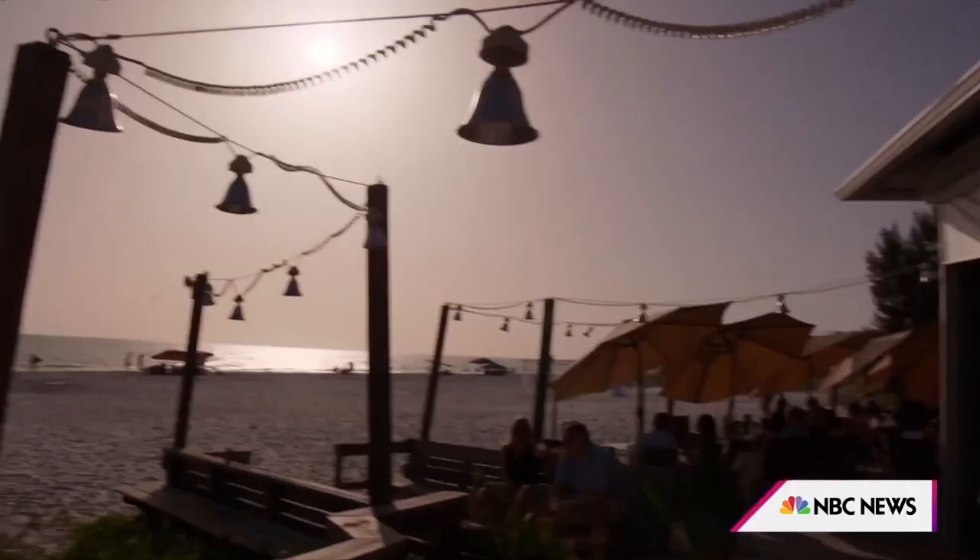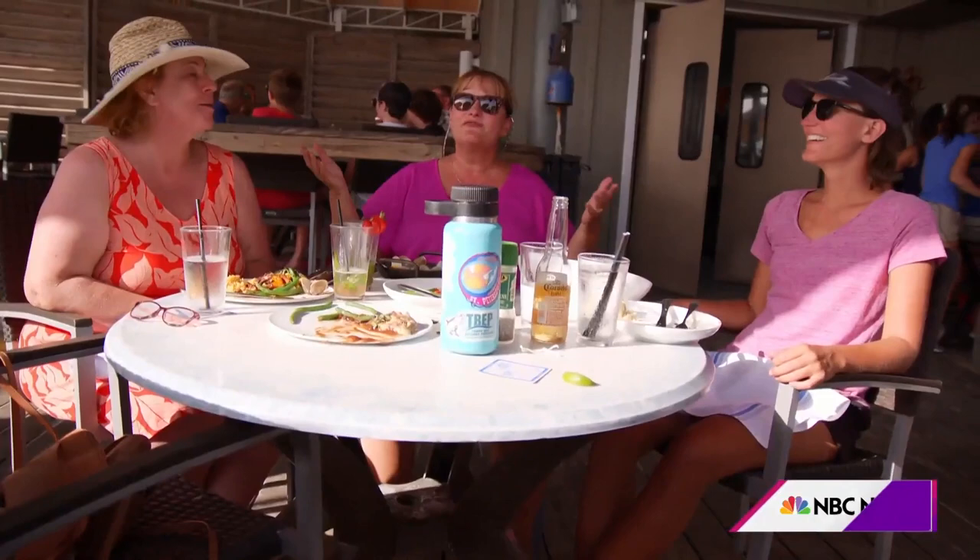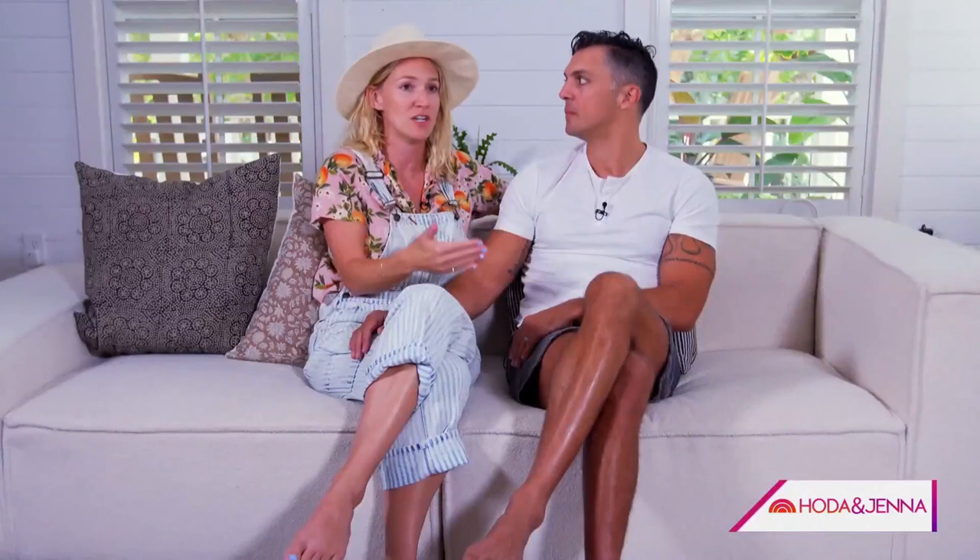We were doing it for our birthdays — she had hers two weeks ago, I had mine a week ago. We treated ourselves to a trip. We actually have a house on the island and have been coming here for the last 20, 25 years. What you don't see is this massive sunburn on my back! For Ashley, to actually create a place where we could help people have experiences like that — just gives me all the joie, all the joy in life.